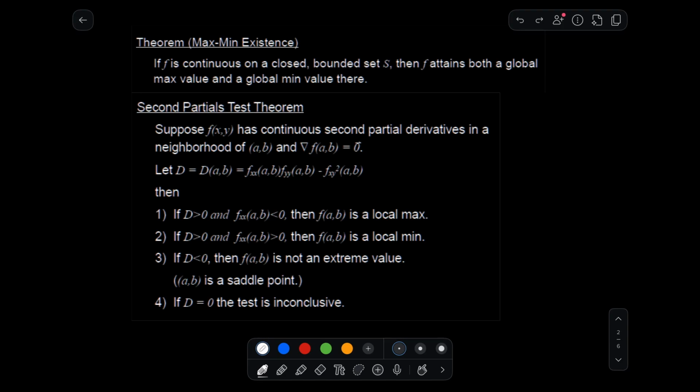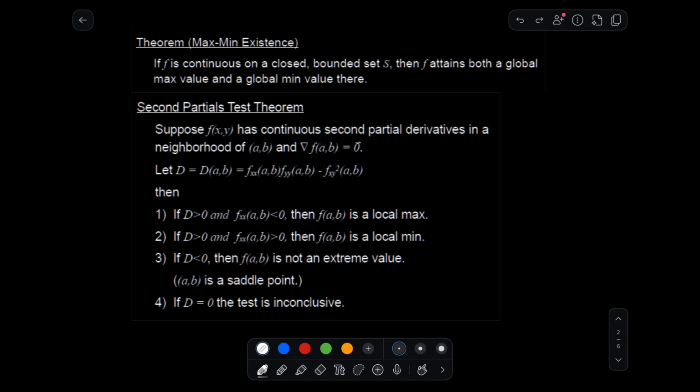Now we have our second partials test theorem. It's harder for us to determine whether or not by looking at the first partials. So we have to take the second partials to make sure that it is going to be concave up or concave down at that point. And the word concavity I don't even particularly like, because these 3D graphs, as we'll show in this video, curve and turn and move in really weird ways that you wouldn't anticipate just by thinking about it in your head, right? So that's why we have the second partials test, and it's a long derivation.